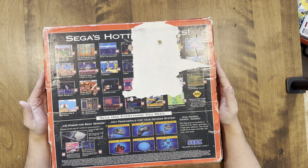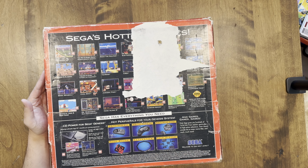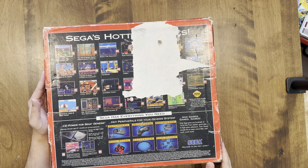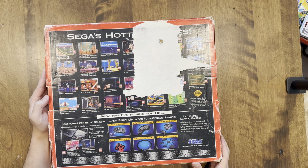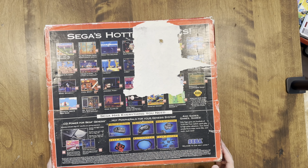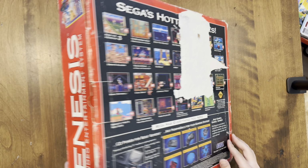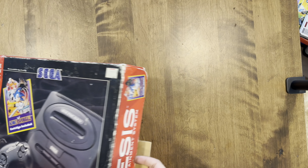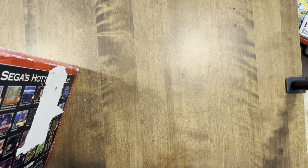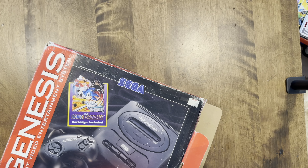The Sega Genesis I had, though, had the Sega CD attached to it. So that's not on here. Oh, right here, Sonic CD. CD power for Sega Genesis. Man, if Penelope played this, she would cry because the graphics are so bad. In my opinion, I think 16-bit games kind of held up. They kind of aged well because I don't think it looks bad.